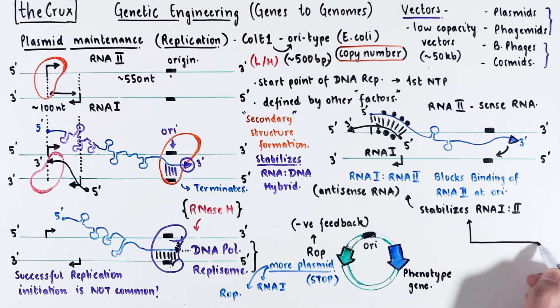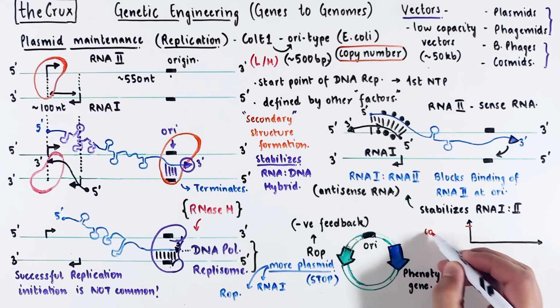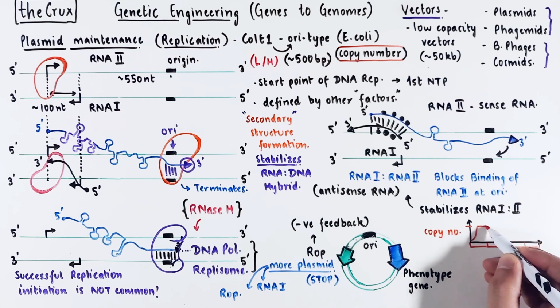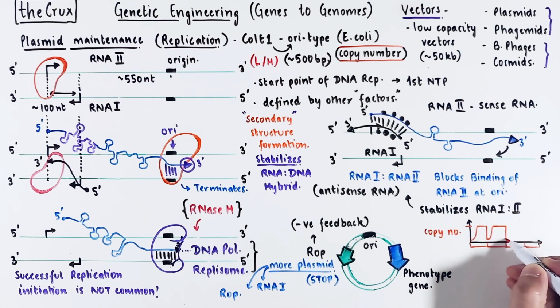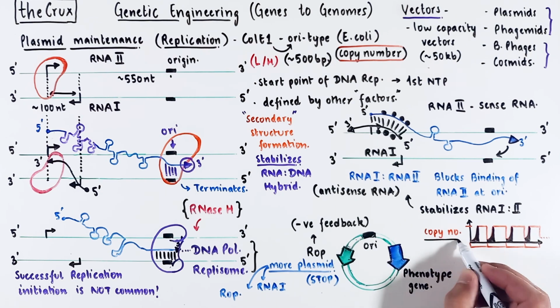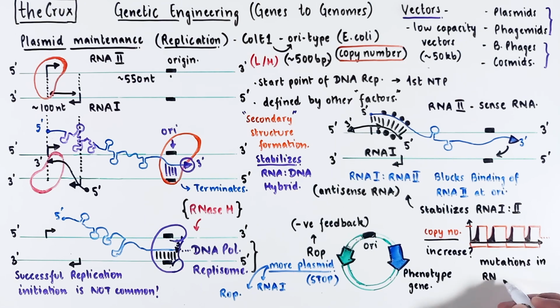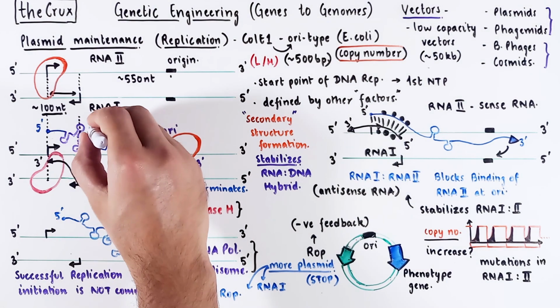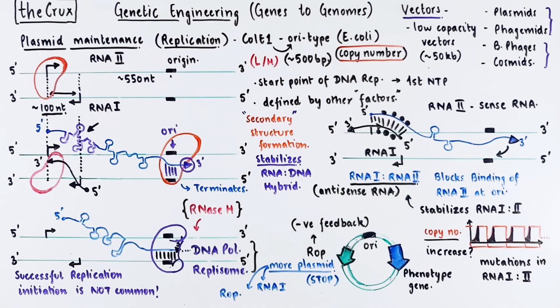Which means that if you plot the copy number of the plasmid for each bacterial cell division cycle, the increase in the copy number of the plasmid only occurs immediately after the division, because in the beginning, the RNA 1 and ROP concentration will be relatively low, so the repression is weak. So you could probably think of increasing the copy number of the plasmid by simply mutating the regions where RNA 2 and RNA 1 overlap in such a way that the secondary structures are not destroyed, but it prevents the pairing of the two RNAs.